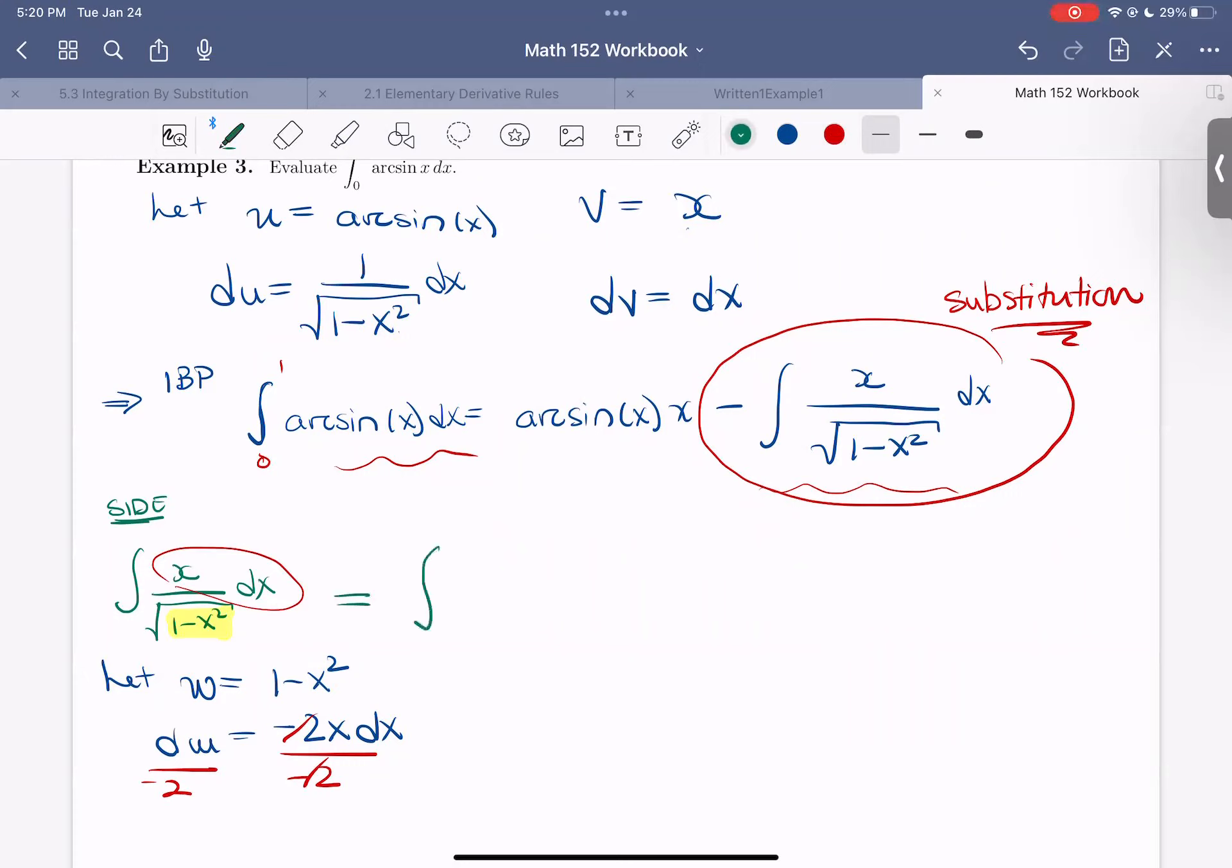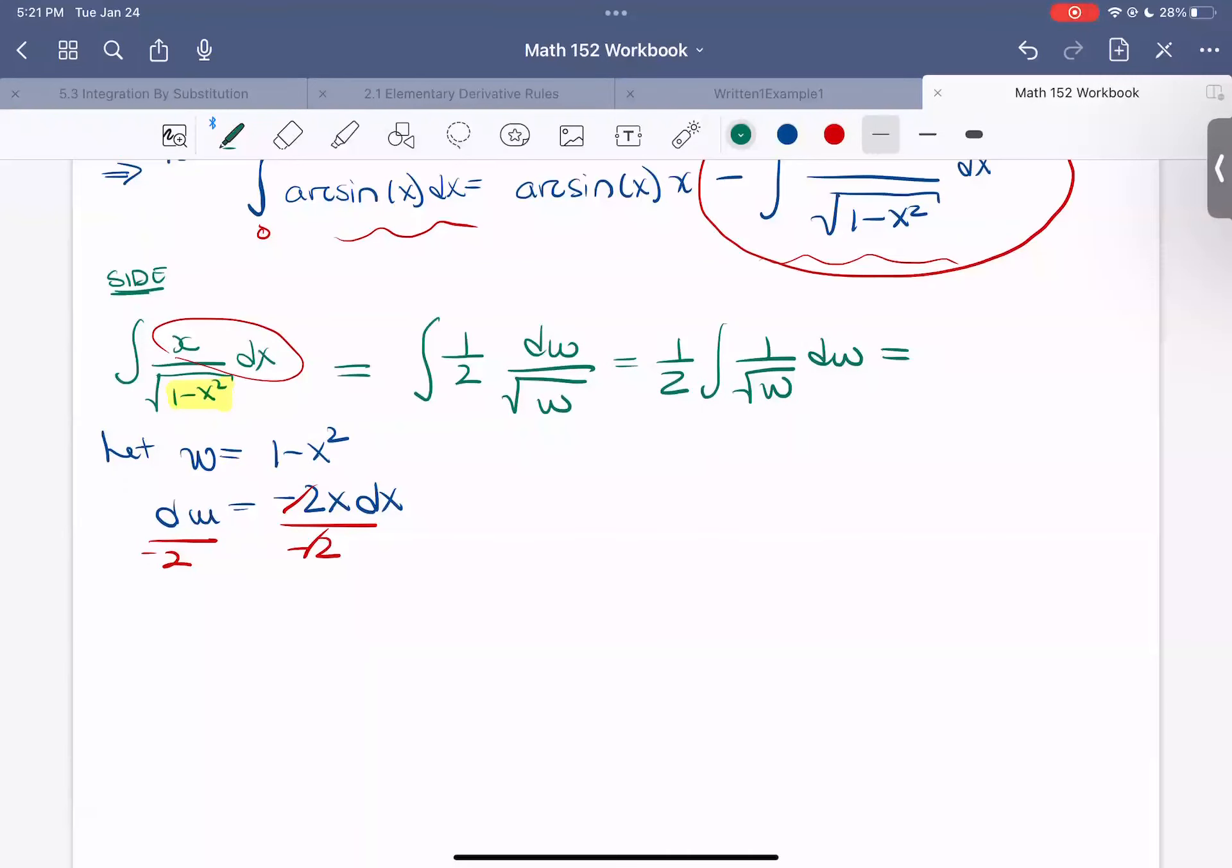So using substitution, this becomes the integral of one half dw over the square root of w, which is just one half the integral of one over the square root of w dw, which we saw becomes the following integral. And we saw this in the example integral in section 5.3. It was similar to that example 6 in 5.3. All right. So this then just becomes the integral. Or rather, we'll take the antiderivative. So this is one over w to the one half, which is w to the negative one half. So we need an antiderivative. So we're going to add one to the exponent and divide by that new exponent. So the antiderivative would become w to the positive one half over one half, which is the same thing as 2 times w to the one half. So this integral becomes one half 2 times root w.